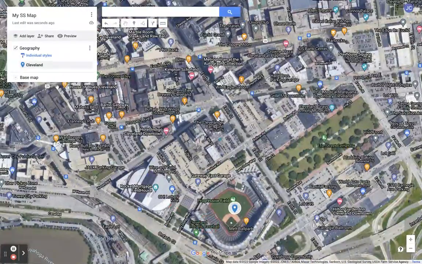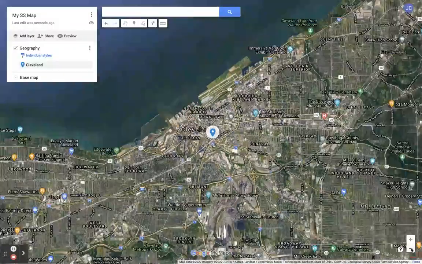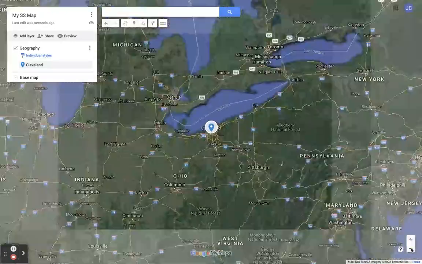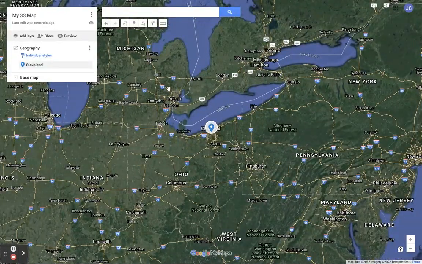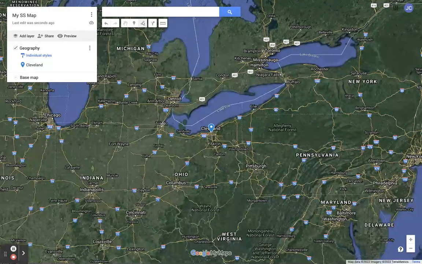And then, any other features here, you can also draw a line, which is pretty cool. Like if you're doing a unit or a lesson on a region. Let's see, I'll just zoom out here so I can see the entire state of Ohio and we can color this in. So using this icon of draw a line, okay, we can add a line or shape. And whenever you first select, you can see your cursor has changed from an arrow to a cross. So I'm just going to start tracing Ohio.